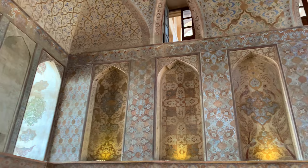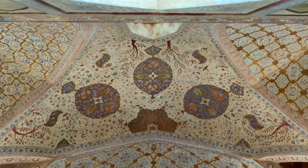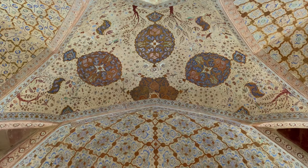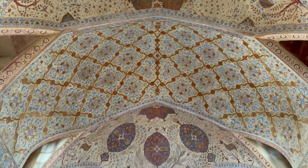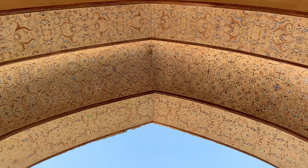Paintings in this hall are some of the most important works by Reza Abbasi, one of the painters during the Safavid period. Ali Qapu was used as a multi-purpose building by Safavid kings. It acted as a castle between the public passageway of Naqshe Jahan Square and Haram and inner quarters of the royal palaces, which were scattered behind Ali Qapu towards the Shaharba Boulevard.